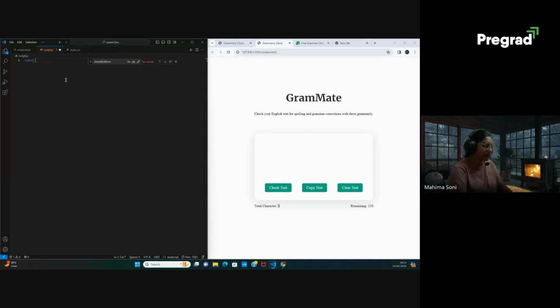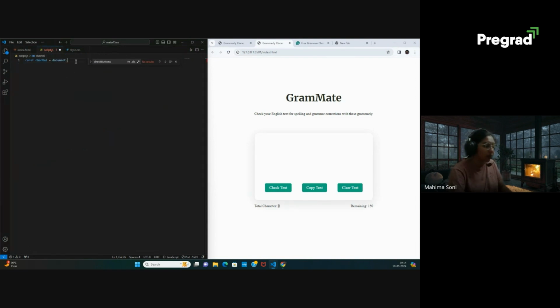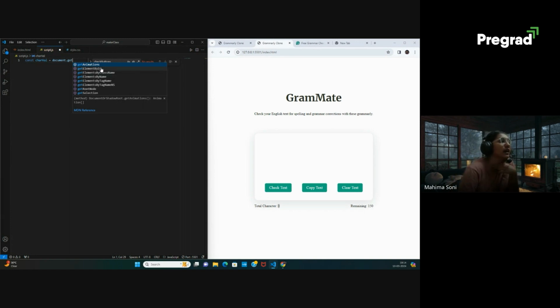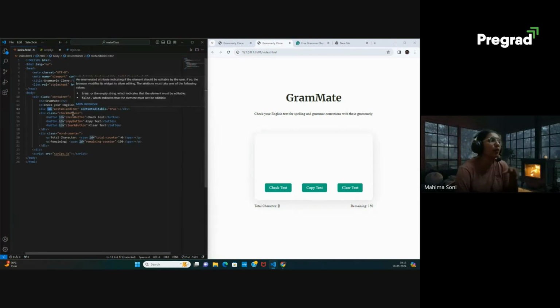So let's get access to that particular div. Let's name it cal val, the value which would be there inside this. How am I going to access it? There's something called document dot get element by ID, since I have initialized it as an ID, right? Whichever element has this ID, I will be able to access it using calVal.